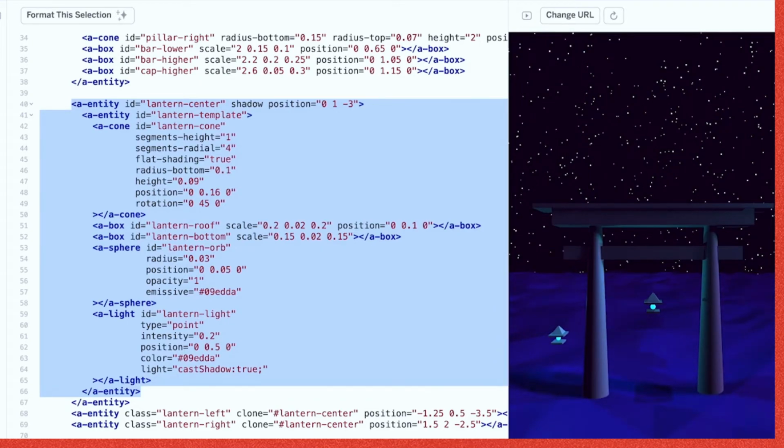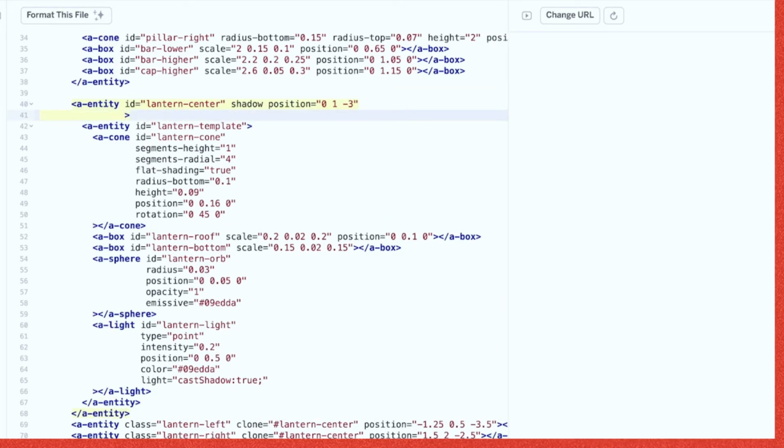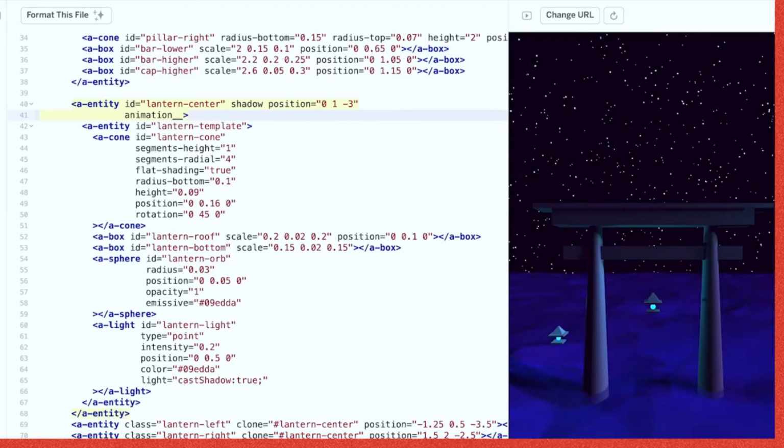So to animate an object, we'll use the animation component. Like with other components we've seen previously, the animation component has multiple properties. Let's create an animation now. In A-Frame, you can create multiple animations for a single object by adding 2 underscores and adding a unique identifier. In this case, we're going to click into the start tag here on line 40, right before that greater than sign. So again, right before this greater than sign, we're going to hit enter and type in animation. We're going to give it 2 underscores and then a unique identifier. In this case, we're going to call it a position animation.